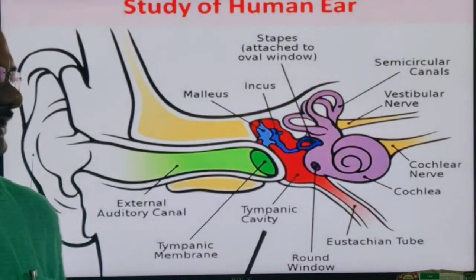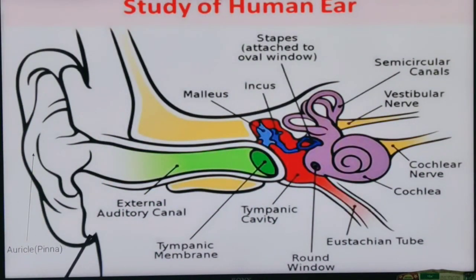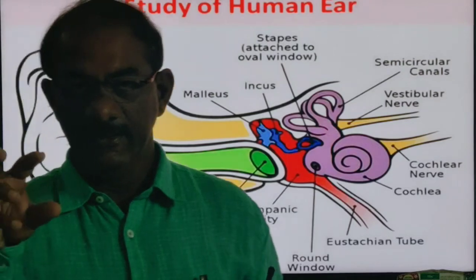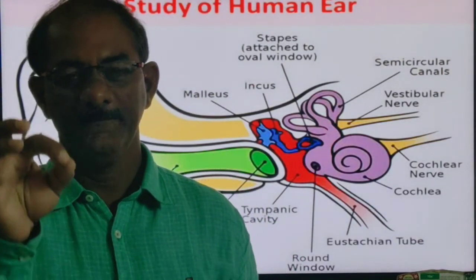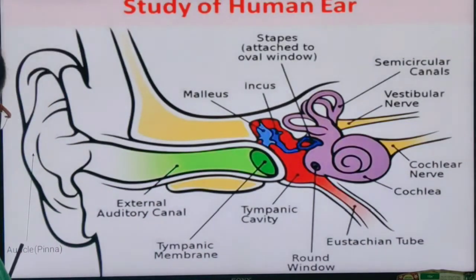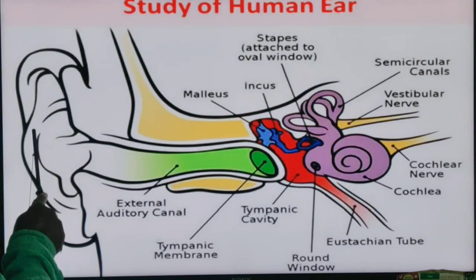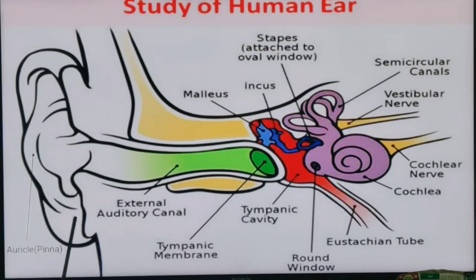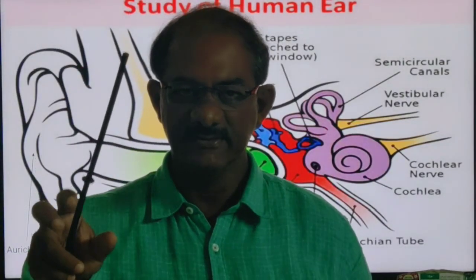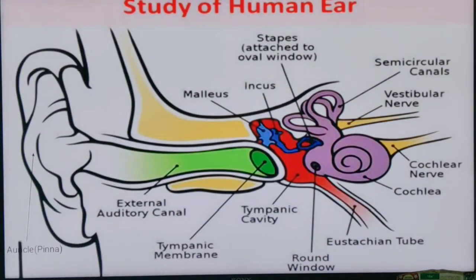Firstly, we have studied the external ear of humans. Externally, the human ear consists of the pinna, also called the auricle. In this region, some depressions, ridges and furrows are present. That organ is also called the sound receiving organ. Here, the auricle or pinna, sound is received with the help of that organ. That organ is called the external part, the auricle or pinna.